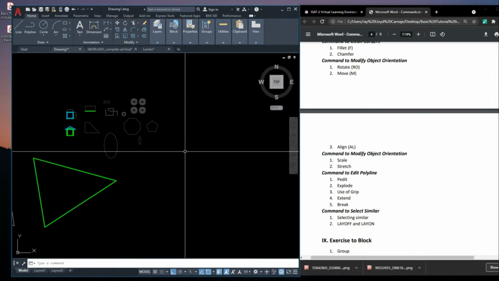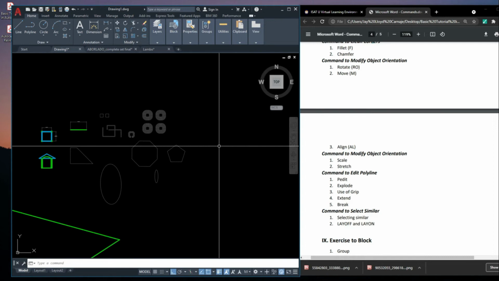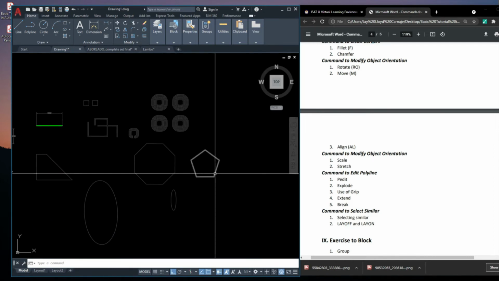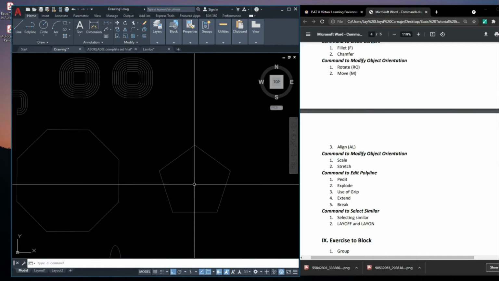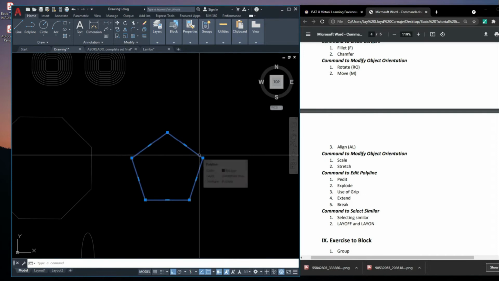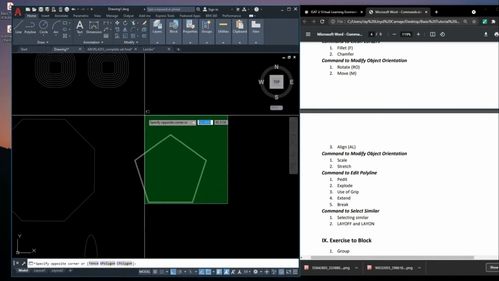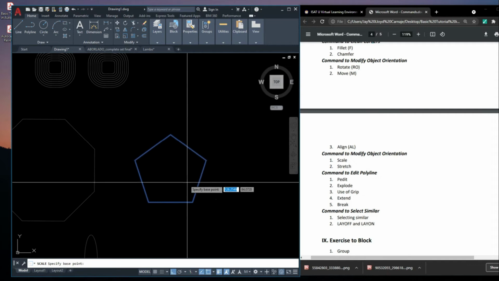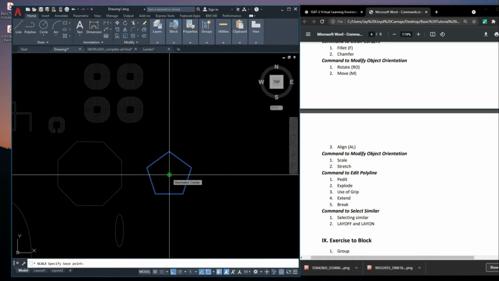So next command is scale and stretch. For example, for the scale, the shortcut for scale is SC. For example, here, the shape, we will make it 2 times smaller than its size. So, all you need is select the object, then type SC. Enter, then specify the reference point.